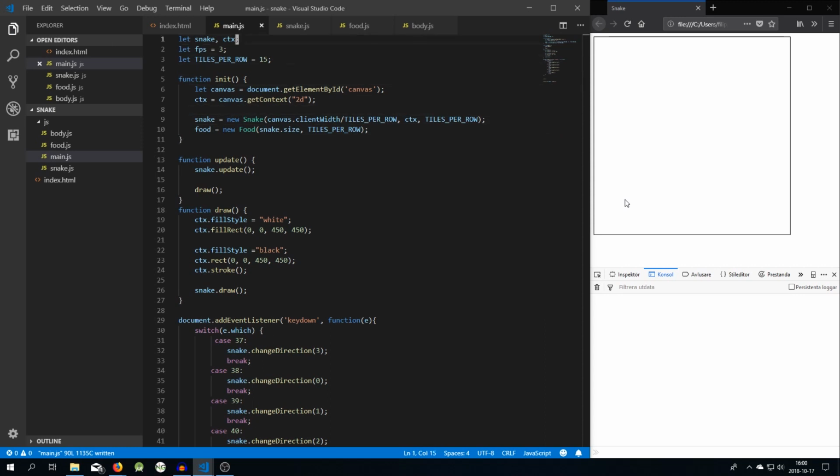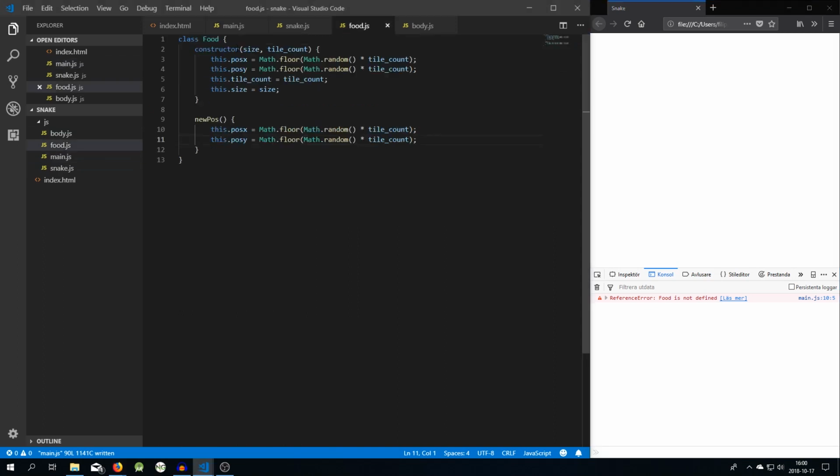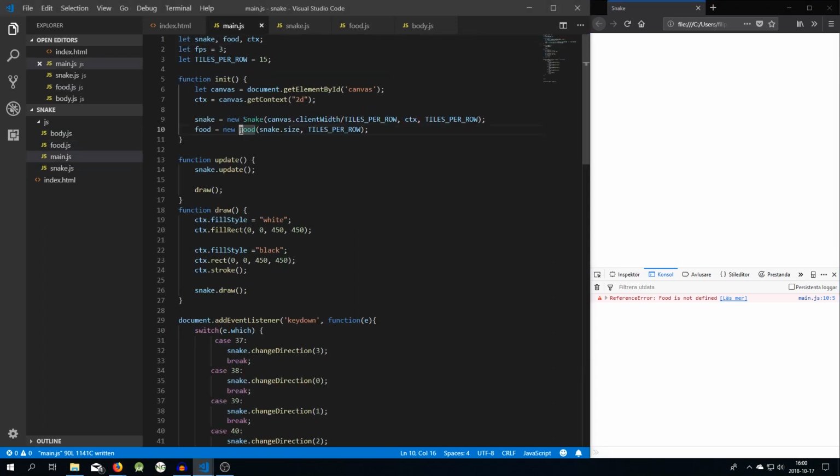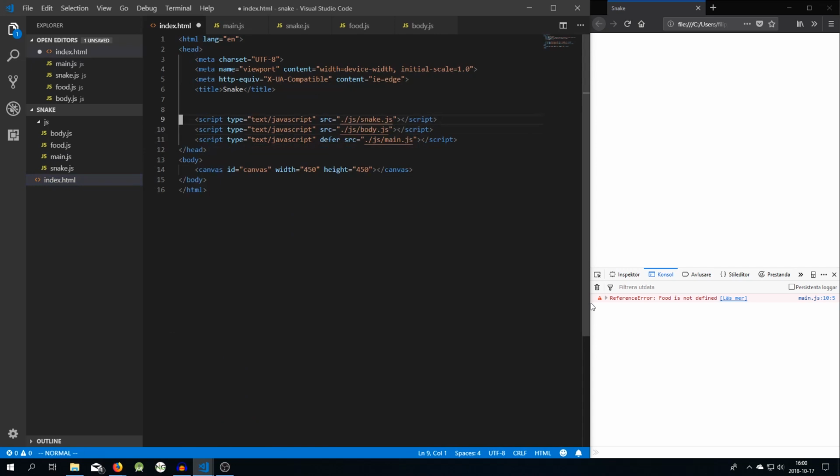We also need to add the food to the global variables. So now let's see. Food is not defined. We made a JS file, we added it to the main.js, but we haven't put a reference to it in the HTML. So let's do that.